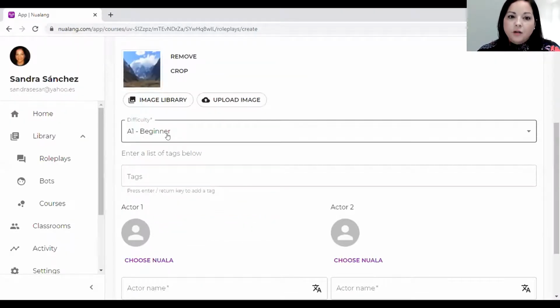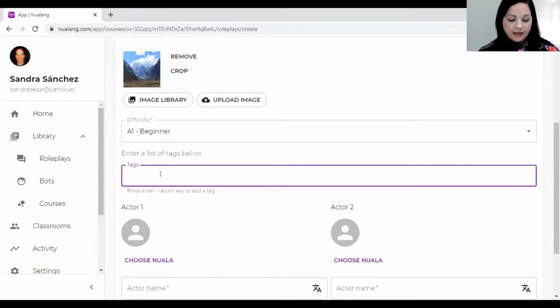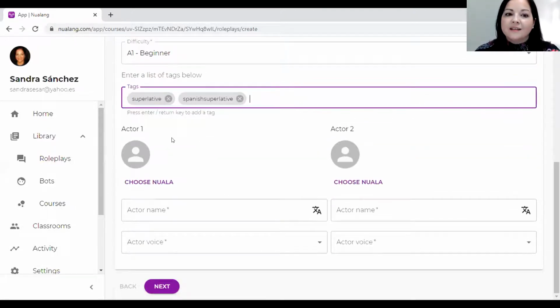Okay, the difficulty we picked earlier, the tags, superlative, Spanish superlative, maybe. Okay, and the novelty about the role plays is that we need to pick the actors that are gonna do the role play.